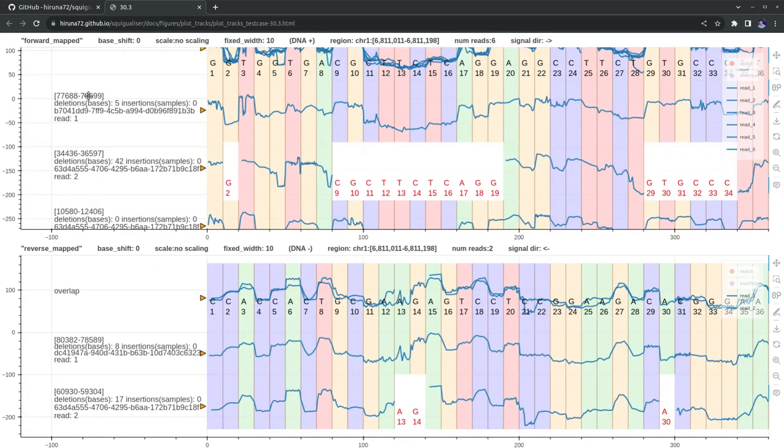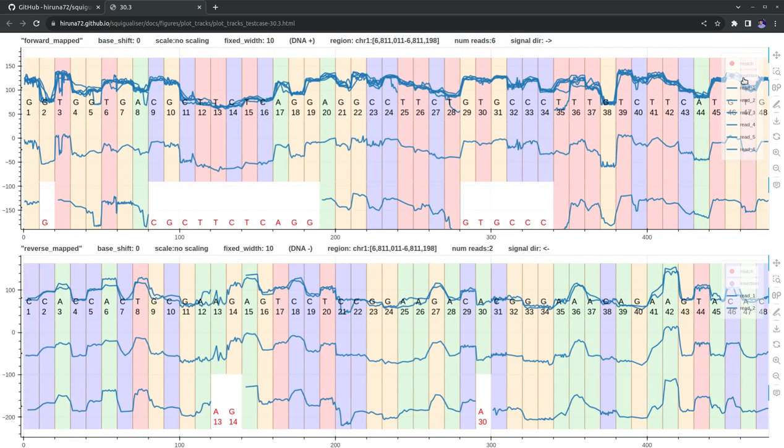The first line is the start and end index of the signal part that is plotted here, and the second line has the total number of deletions and the total number of insertions in samples. The third line is the raw signal ID given by the sequencer to this signal. Because this is too long, we have given it a relatively short name as read1, read2, likewise. These short names appear on the legend in the top right corner.